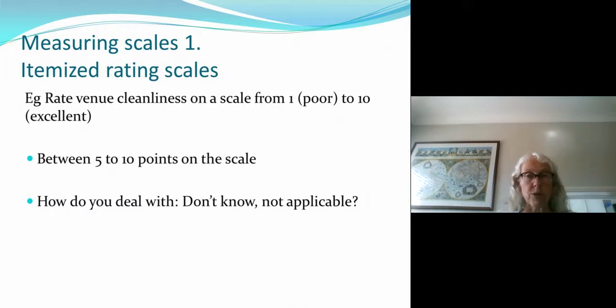Otherwise, particularly if you're doing a questionnaire online and it forces people, or you can choose to force people, to answer the question, they can't give a legitimate answer. And that can sometimes quite annoy people and they will drop out of questionnaires if that's the case. So do think about whether you need a don't know or not applicable option for all of the measuring scales that you use.